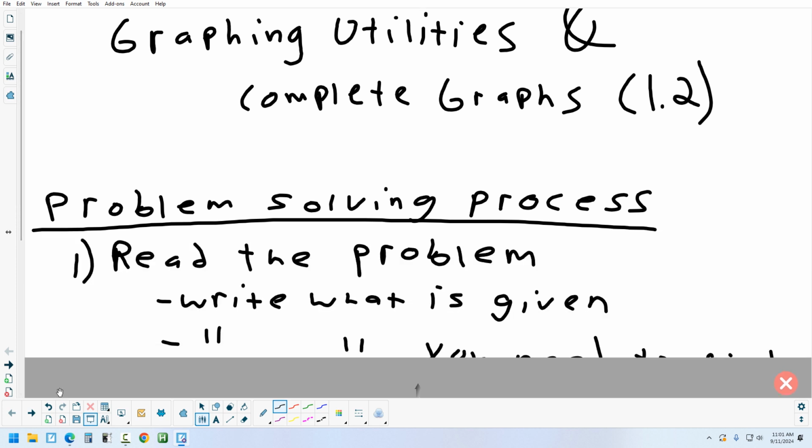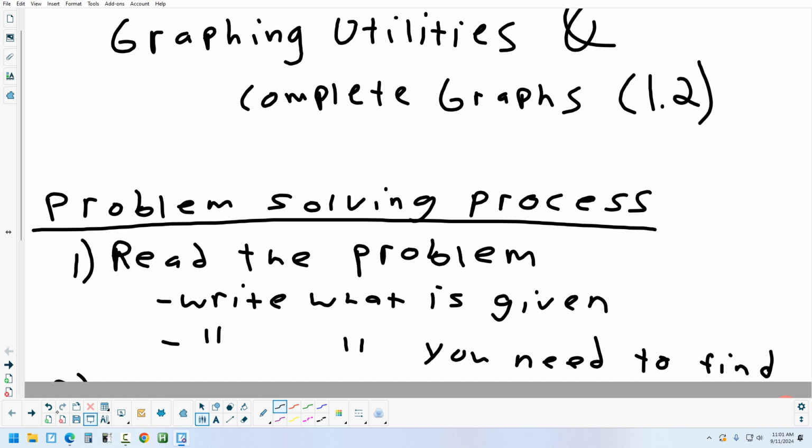And the first step that you need to think through in your head is you need to read through the problem that you're being given and break down the information in the problem into two categories. First of all, what is the information that they're giving you that you can use to solve the problem? And then what is it that they're asking me to figure out? What is the information that they want me to write down for the answer? Okay, so that's the first step, breaking down the information. What do you have to work with? What do you know? And then what is it that you have to figure out?